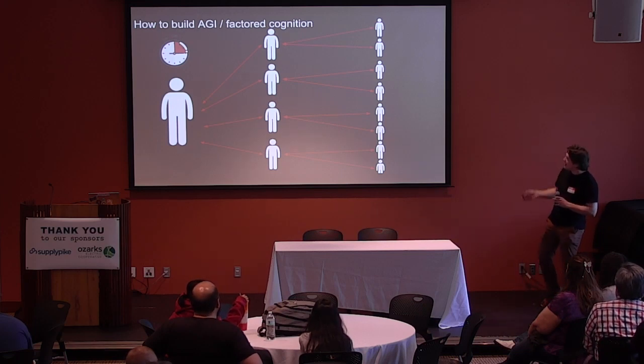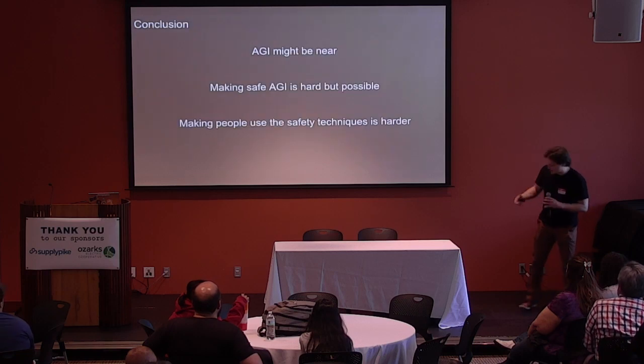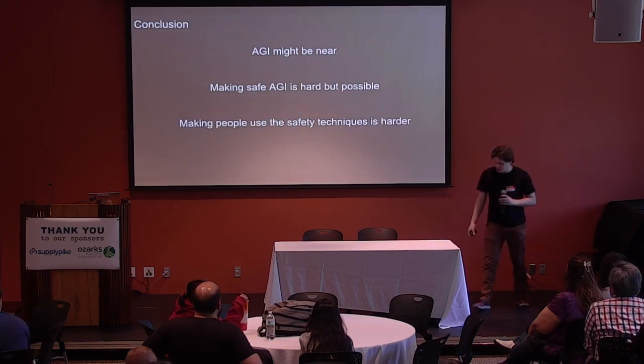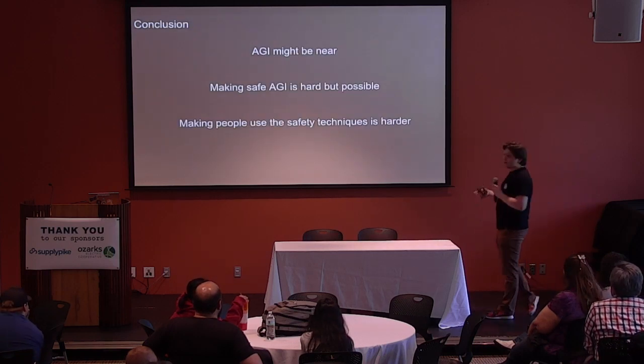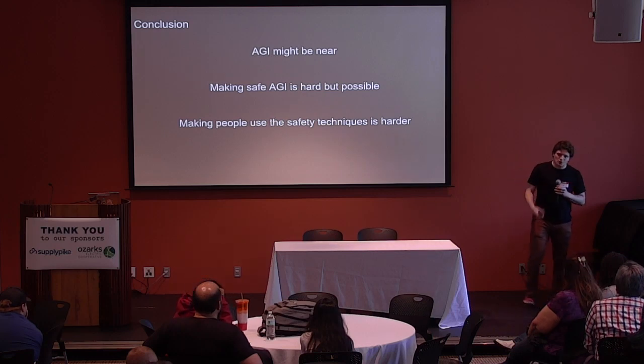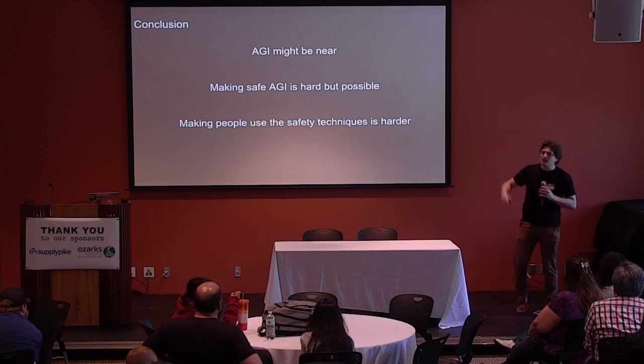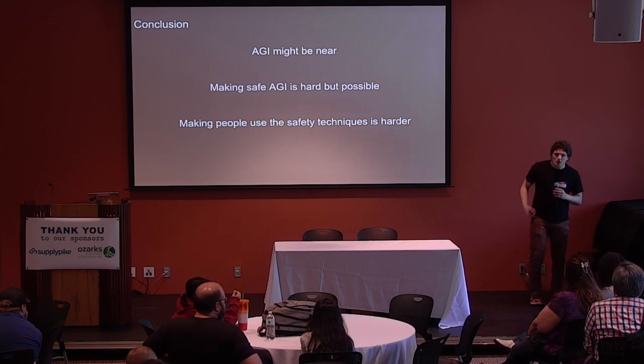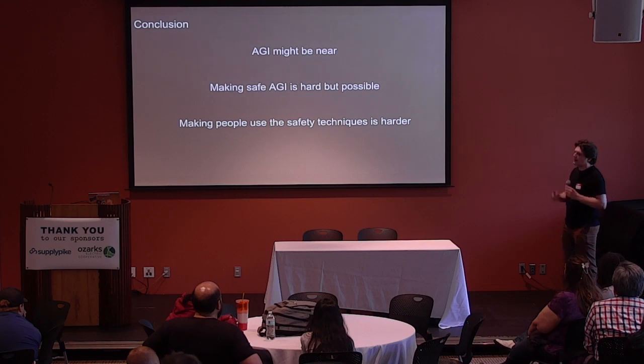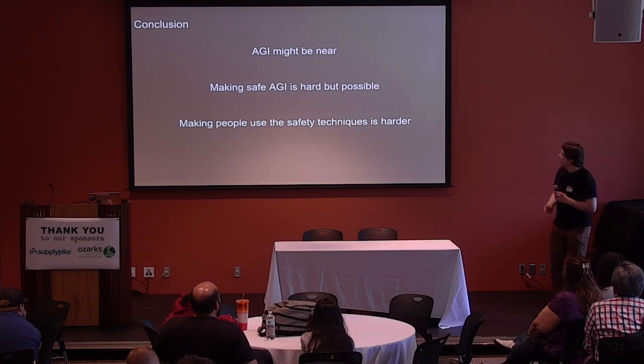All right, so this is about it. I'm gonna go over a conclusion, and so in conclusion, AGI might be near. My current estimate is 3 to 10 years. I think that we will have these kinds of systems in our economy working with us. Maybe it doesn't replace all humans, but it's gonna replace a good chunk of types of jobs that do not require significant cognitive labor.